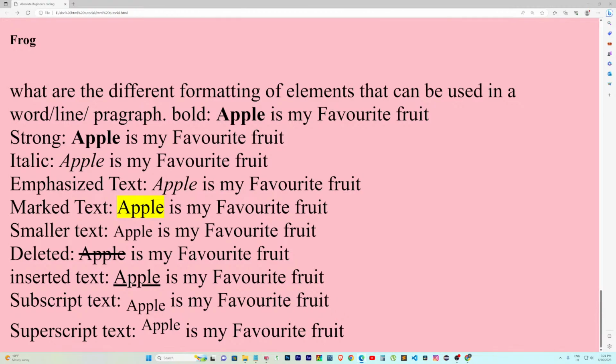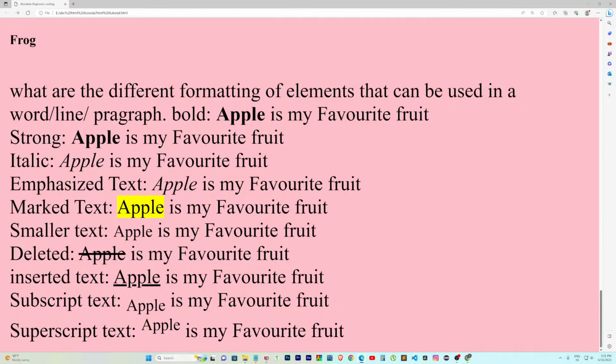Then italic, which shows the word in an italic format. And in emphasized text, we can see apple is an emphasized word.